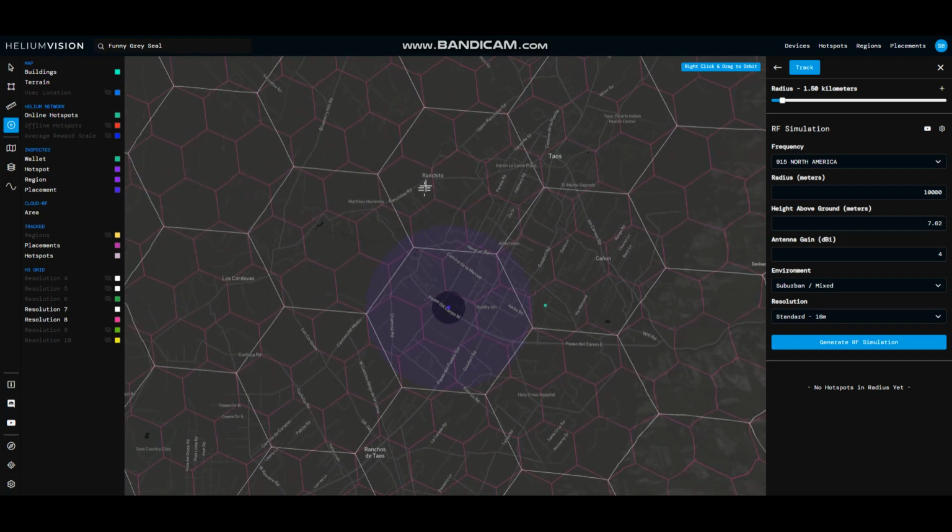But the density target is 5. So it's always good to just start off, as of right now, the network's still growing, we're still building the infrastructure, so it's best if you can use resolution 8 in your area and just place them with 1 per hexagon as of right now.